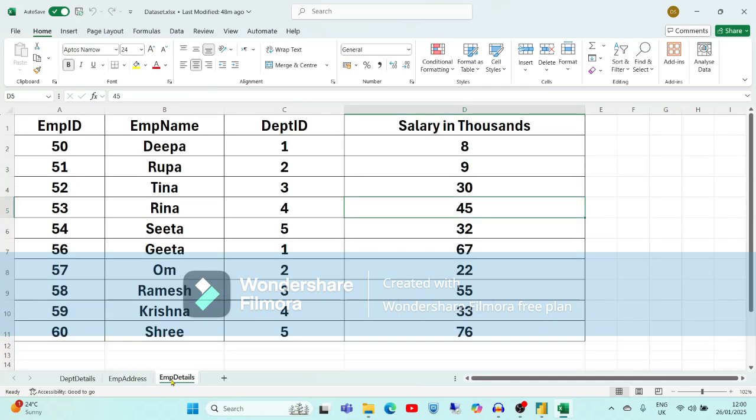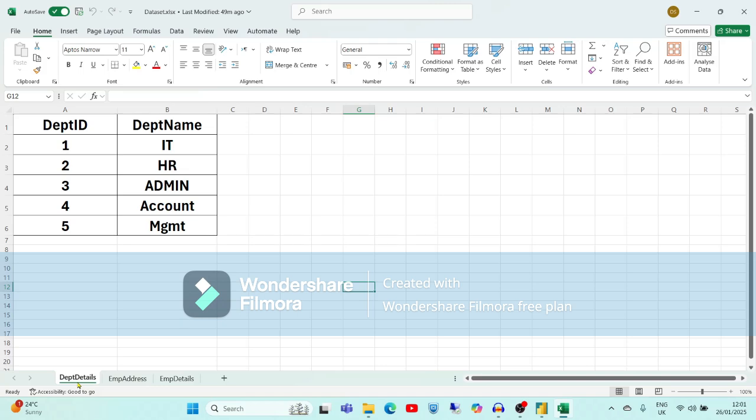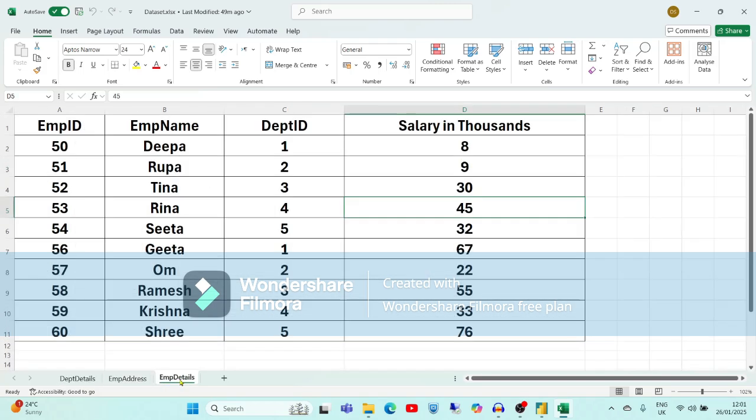And within employee details, I have given employee ID, employee name, department ID, and salary of employee in the form of thousands. Okay. When I import this XLS file, each sheet becomes a different table within Power BI. Okay.